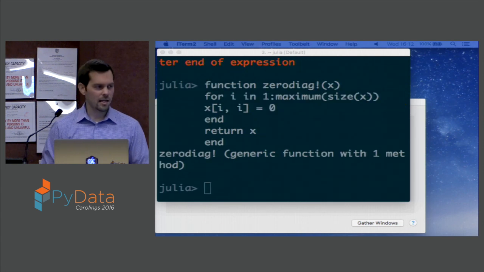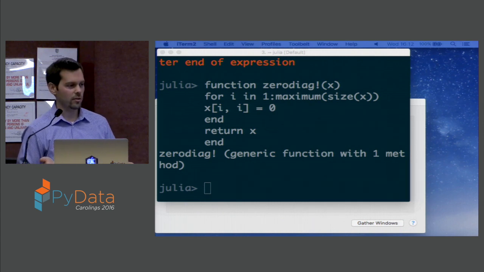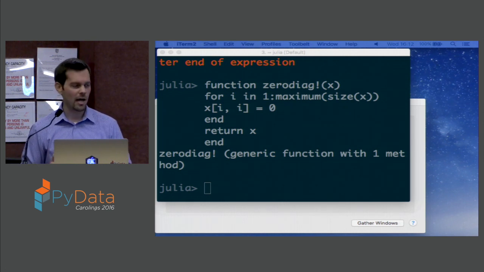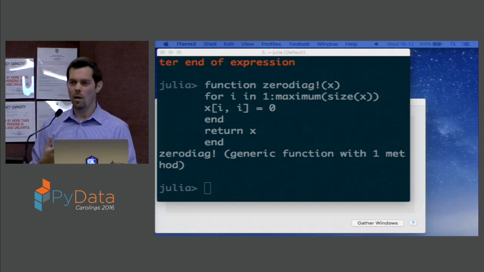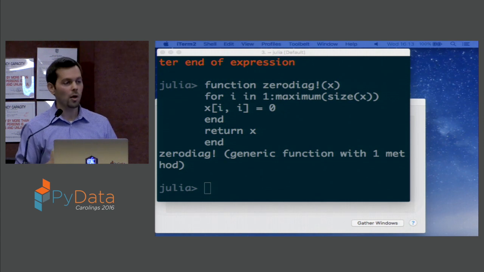All right. Now, this is the case, and it's not that there's no way to do this in NumPy, but how do you zero out the diagonal of a matrix? Well, if you're writing Python and you're using NumPy because you really want this to be fast, or you're writing MATLAB, you've got to figure out a way to get a vectorized function that's going to give you a view of the diagonal of the matrix and then set that to 0. And why? Because the loop kills your performance. Most of the time in Julia, you want to write the loop.